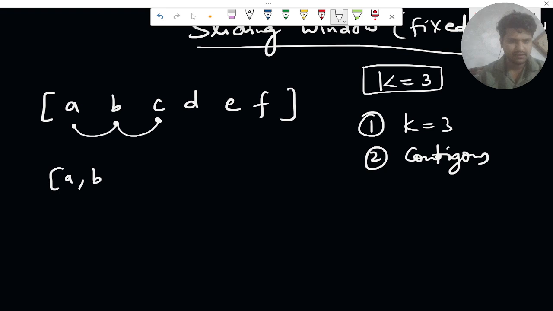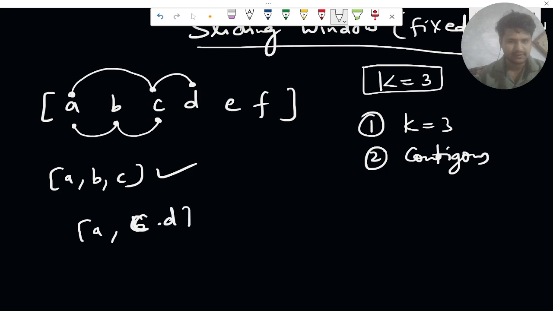Now, if you take A, then C and then D, is this contiguous? No. Why? Because after taking A, you have to pick the element B. You have to pick the adjacent element.